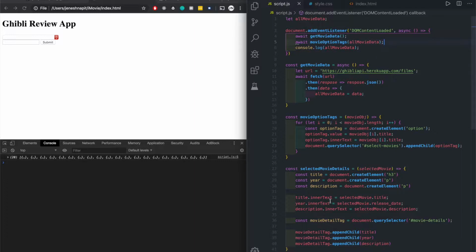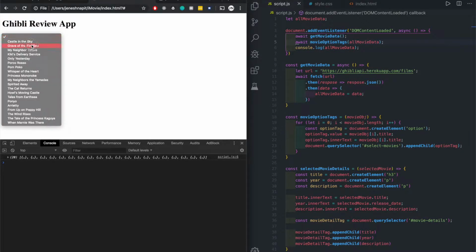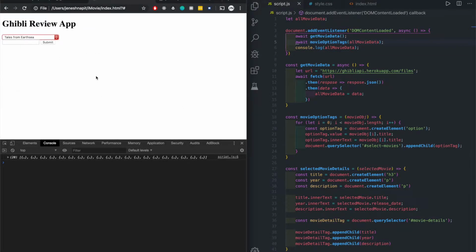Okay, so how do we get this logic? How do we make it display every time we change something? Because every time we change this, we want it to display things for that. Oh, and the submit button, we have a refresh on it, so we'll have to fix that issue as well. Unless it fixed itself. Yeah, pretty sure we just saw a refresh, but what the hell? All right, that's fine. So every time we change this, we want the text to display.